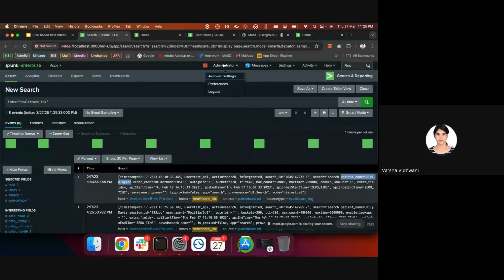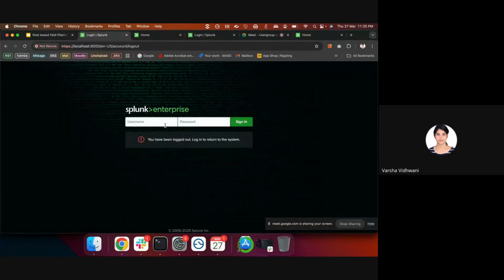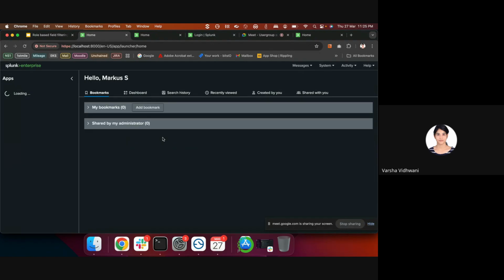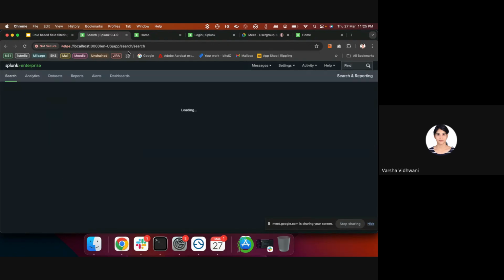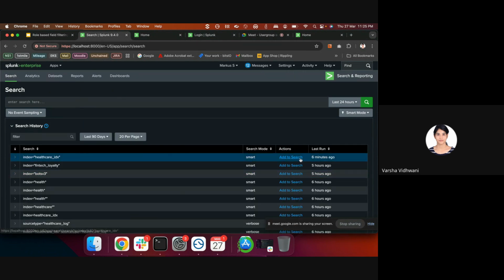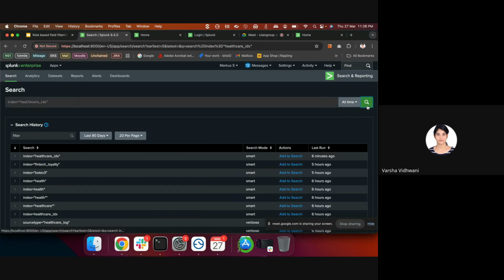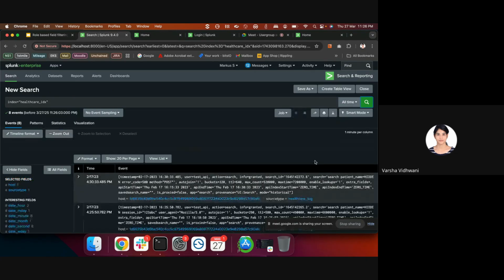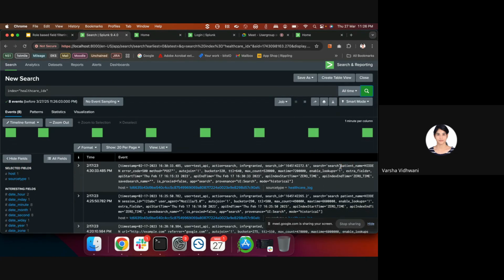But if I log in using the restricted user, that is Marcus, let me look at the data from his account. So it is currently replacing patient name as hidden.